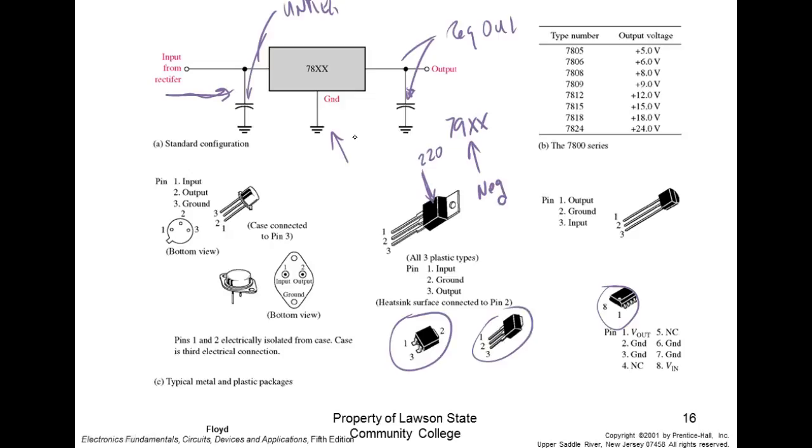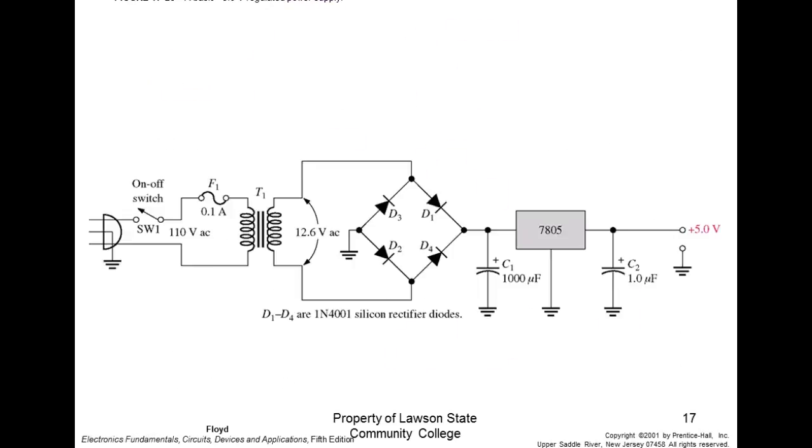If you're working with digital, though, having a 5 volt power supply would be really good. This is the basic makeup. There it is, 1 microfarad. Here they're using 1,000 microfarad. Of course, this is going to vary with your current, right? And of course, this will vary. Odds are we wouldn't use a 12.6 volt transformer. Can somebody tell me why?